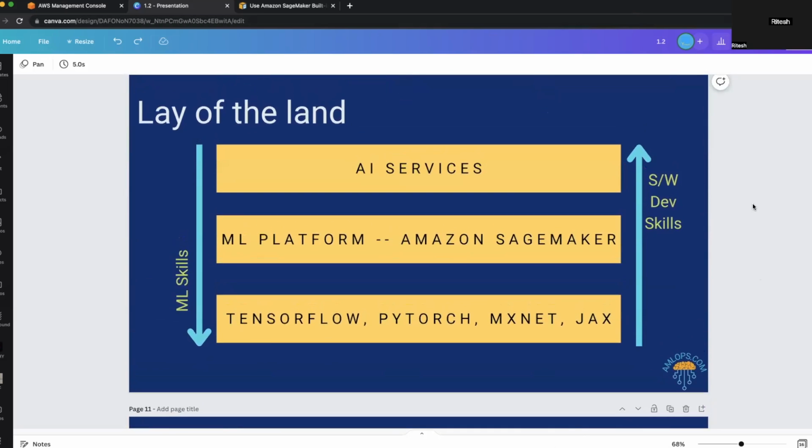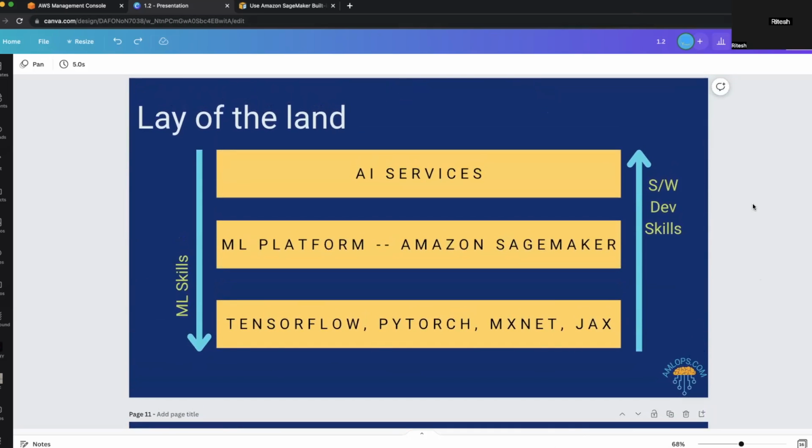Okay, so here is a very high level lay of the land. And when I say lay of the land, it's about thinking of when you need to apply some of the software development skills versus when you need to apply the machine learning skills. And there are many situations where you need to apply both. And typically, if you think from that point of view, your model development, whether you would like to develop the model or use an existing model and existing framework, is completely up to you.